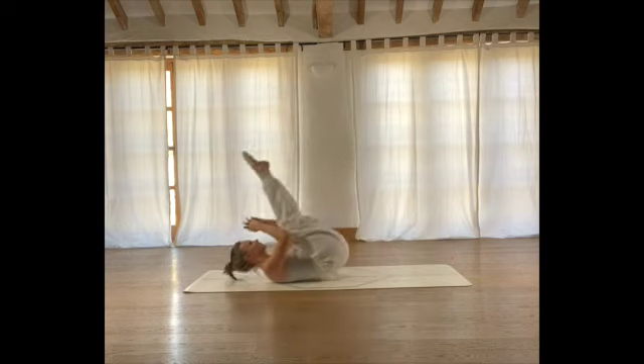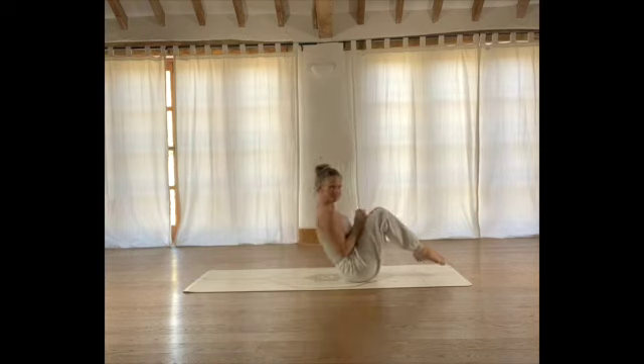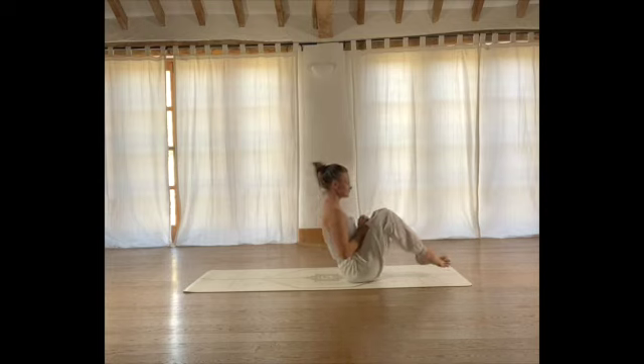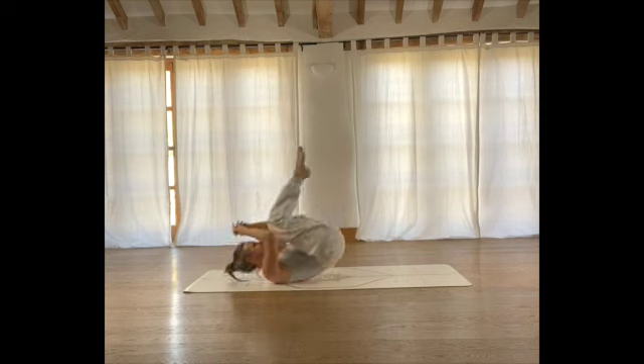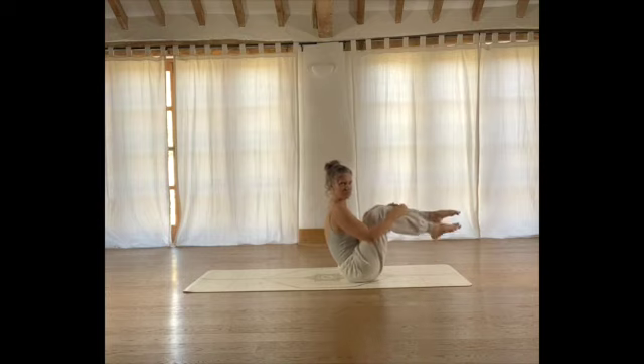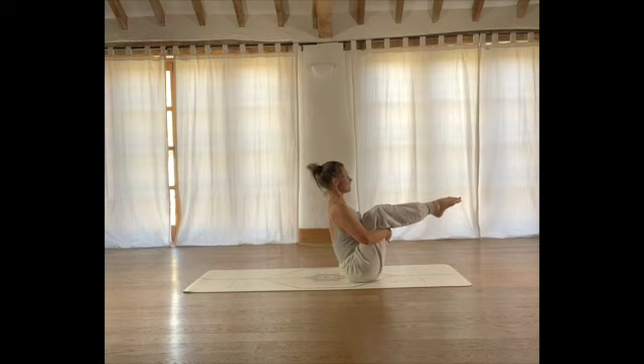Just notice. A couple more, once more. If you're pushing yourself up to sit, come up. We're going to hug the legs in, dropping your forehead down towards the tops of the knees. Take a moment here. We're going to come into a half boat — sitting just behind the sit bones, drawing your legs in, and see if you can lengthen through your spine. Draw your shoulders in line with your chest. Lift your heart. Extend the crown of your head up towards the ceiling.